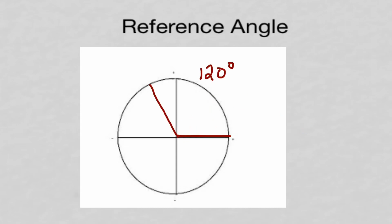Here's a second angle, and this is where you actually have to do some thinking. I want to find out what it takes to put this angle back to horizontal. All right, it's 120 degrees. This block here is 90, and this block here is 30, so it's 120 degrees. What I want to know is what it takes to get to the nearest horizontal. You don't want to go back to the right. You want to go down to the left because that's the closest horizontal. So the reference angle for this would be 60 degrees, because it takes 120 plus 60 to put it back to 180 degrees, which makes it horizontal.